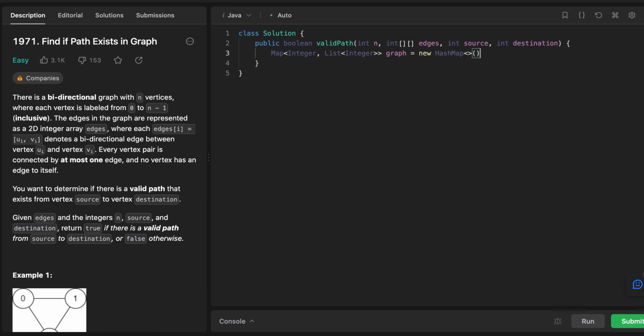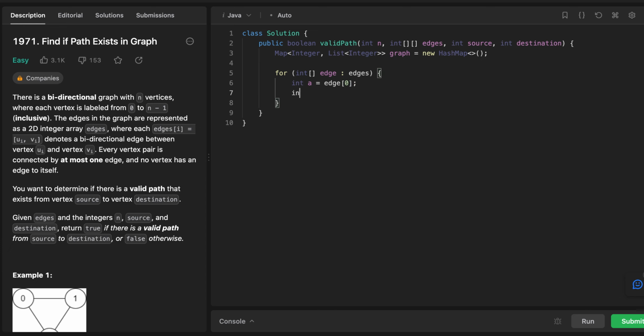Now all we need to do is traverse our edges, and we can create some variables to keep these values, so as not to get messy later when writing the code.